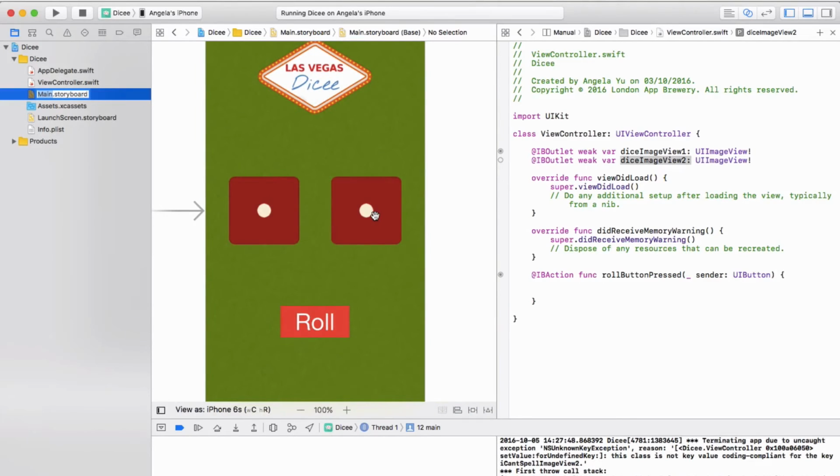In the same way that you created the previous ones, you hold down Control, click on the image view, and drag it over. Slightly different from before, where we were looking for this blue line to tell us where to drop it, now, because we have this line already written, we're going to aim for the name, which is Dice Image View 2. You can see this is slightly different because it highlights in blue the whole area. When I drop it here, it links it up to this line of code. And you can see now it's again working beautifully.